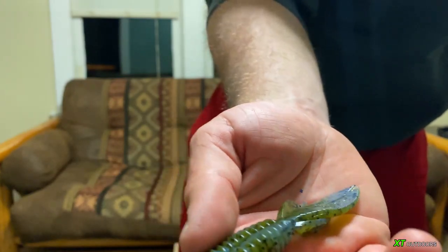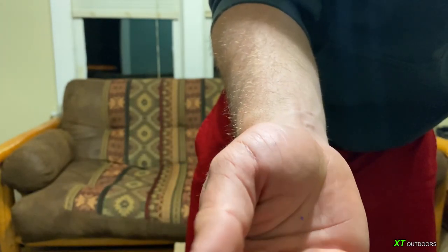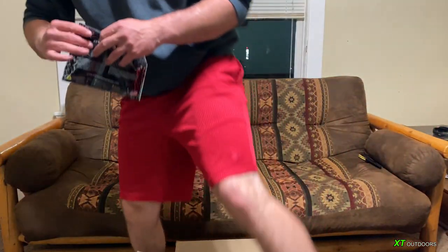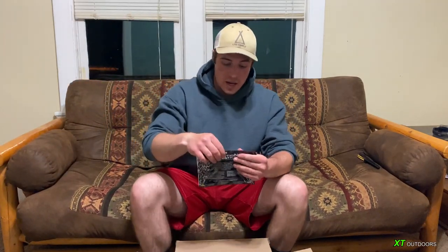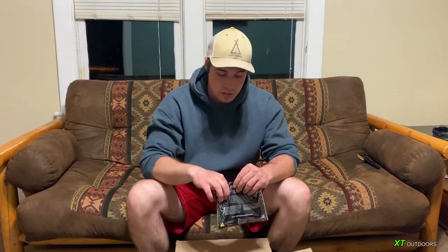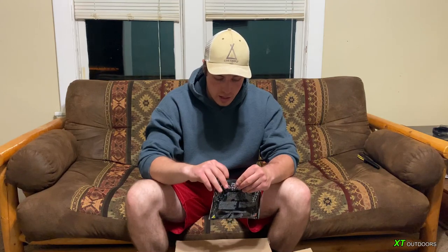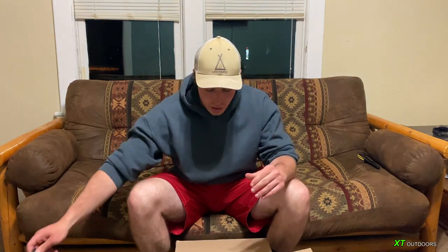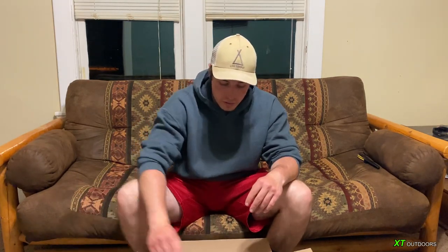It's got the black or the green pumpkin and the light blue. It's just a really nice profile, really nice match for the bluegills that we have here in Wisconsin. So bass kind of just, they just hammer those on the lakes around here anyhow. See if I can get that close. So I got those two colors in the Sweet Beaver and the Smalley Beaver.